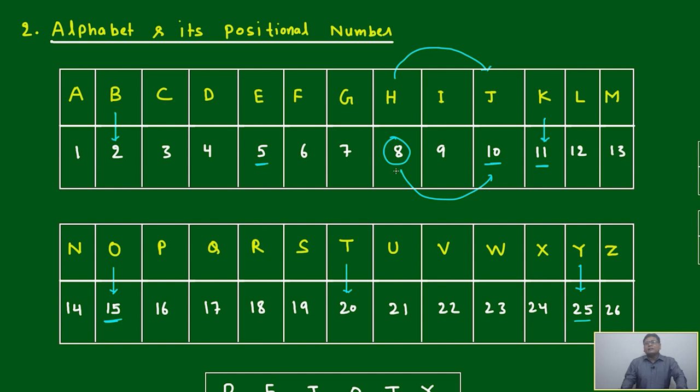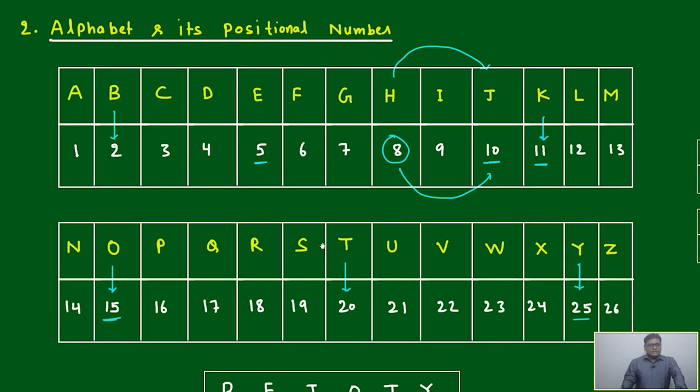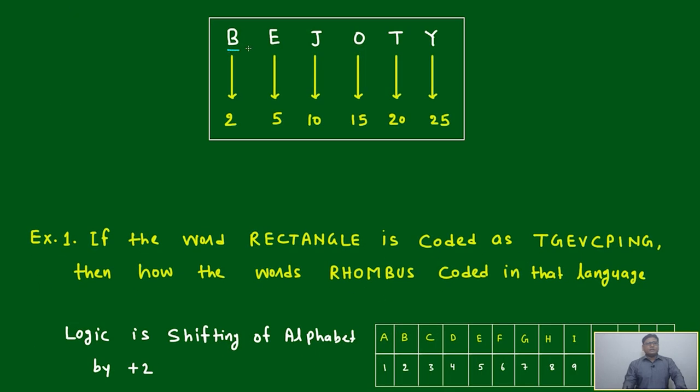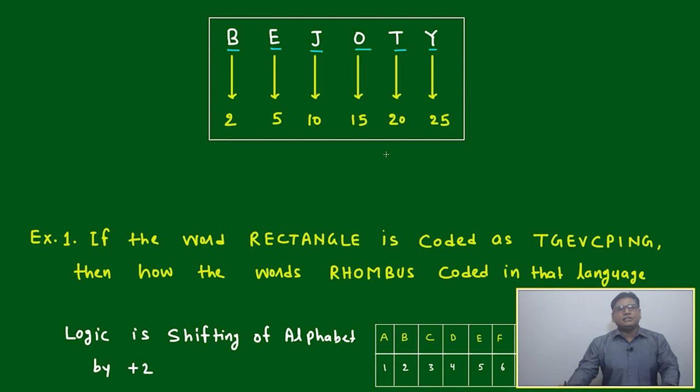We'll try to remember this - it will be sufficient to correlate. It is called BEZOTI. BEZOTI is just a code, nothing else. We have just combined all the multiples of 5: multiples of 5, 10, 15, 20, and 25.